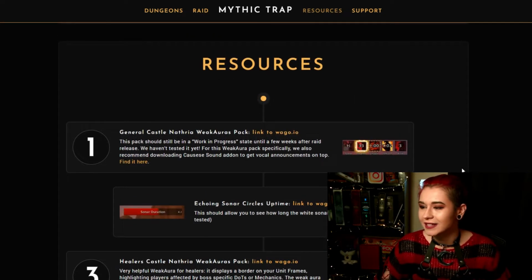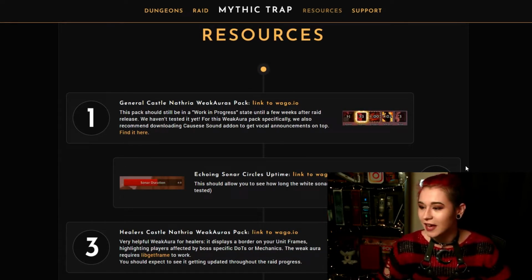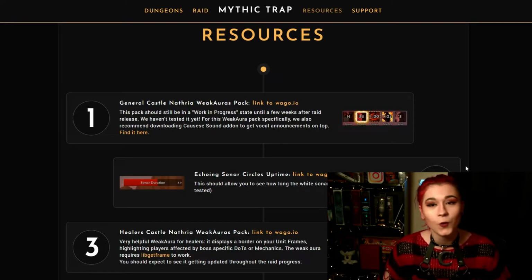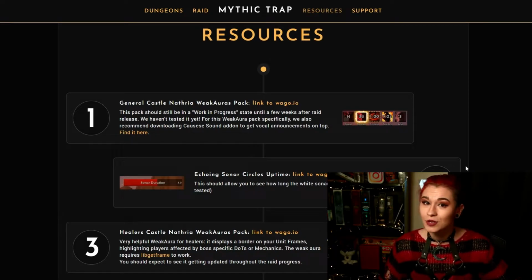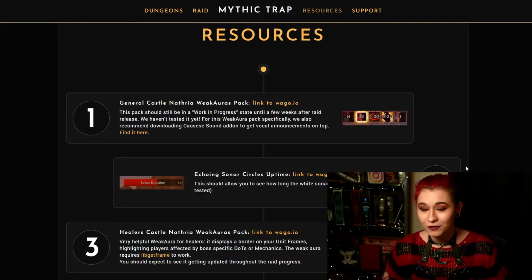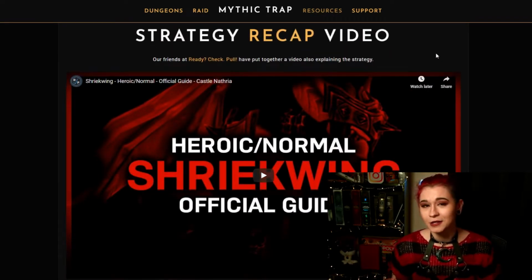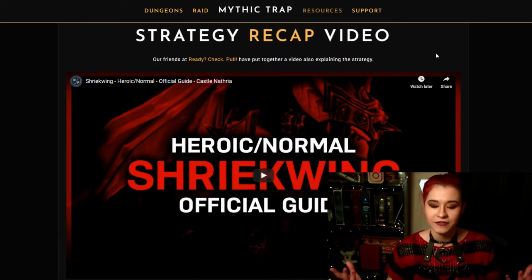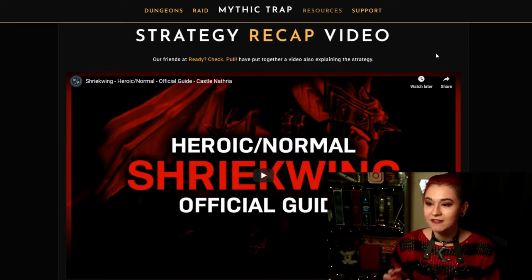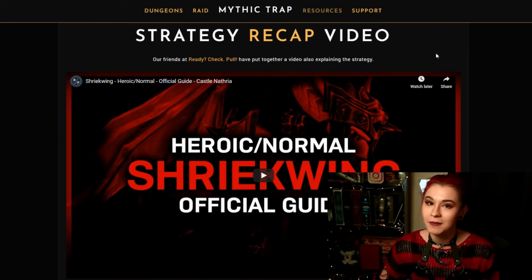If you scroll down, it gives you a resources page. So this is where you can actually download add-ons to help you. As you can see, they've got a WeakAuras pack with a URL to download. So as I mentioned at the start of the video, if you do use WeakAuras, you get WeakAuras from here, which is pretty good. Then right at the bottom, they link Ready Check Pull's video. I don't know if this is made by the same people as Ready Check Pull or if they're made in partnership, but it definitely gives me the same vibes, and I can follow Ready Check Pull's videos very easily, so highly recommend those guys.